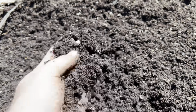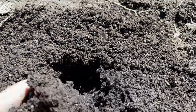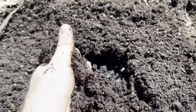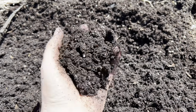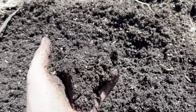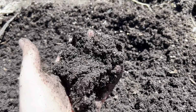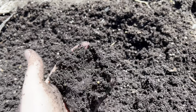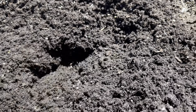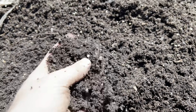And so this is kind of what you want to look for with soil that is too loose. You can stick your hand too far down in. There's very little compaction. If you take a big clump of this and throw it in a glass of water, you're going to find that the little bits of sand will sink to the bottom, and then the rest will pretty much float. There won't be a clay layer that you're looking for. And we do have videos on how to do a free soil test at home if you're looking at kind of figuring that stuff out.